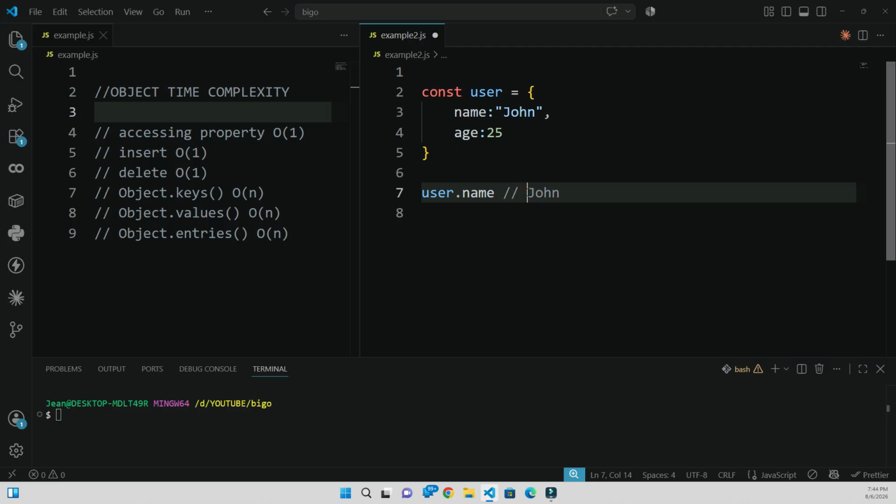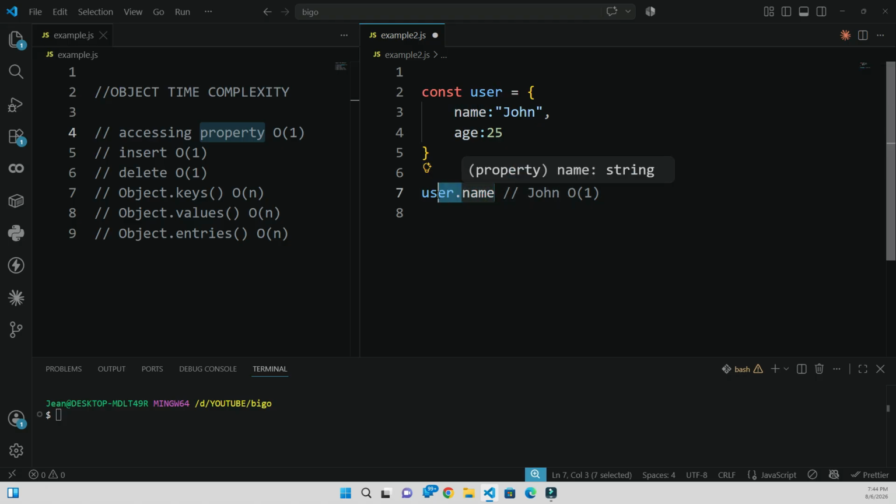Accessing any property on the object will always take constant time. So in this case, the big O notation is going to be O(1), no matter the size of the object.